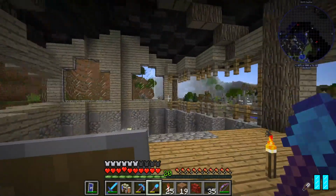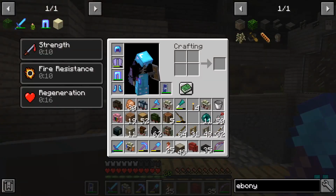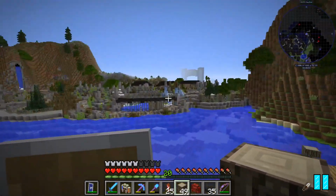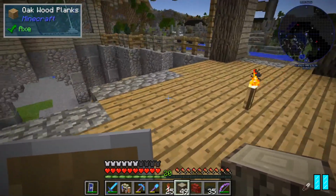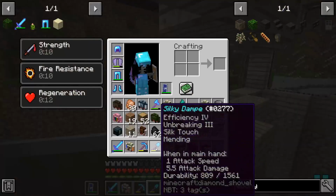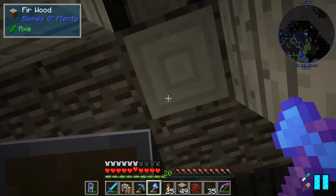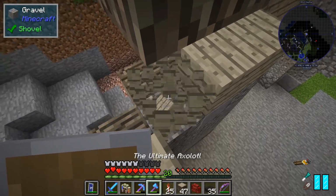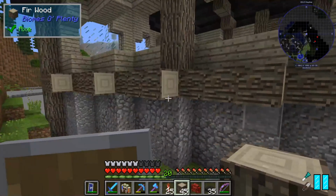However, we do need to still do probably something similar to that over on this side as well. But this side can have a little extra something. Since this has the walkway leading to where another one of the aviary exhibits is going to be, this one right here can probably have something similar. Maybe this might be something to mirror on the other side too. Let's put the chisel back because I don't need that in my inventory anymore. Let's actually have the support for this kind of drop straight down. Like so. Might actually mirror that on the outside here too.